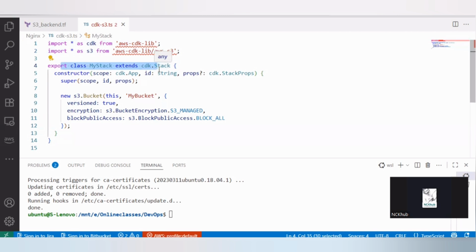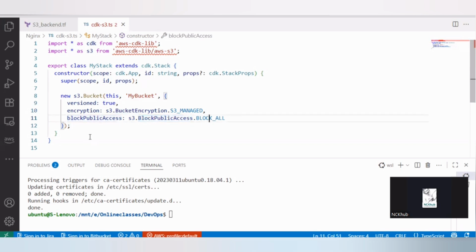where you will be creating a stack for your resource with certain properties which define it. For example, if you are creating an S3 bucket, you have to define your bucket name. If that bucket needs proper security, we can check whether versioning and encryption are enabled or not, and we can block all public access.